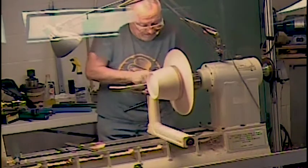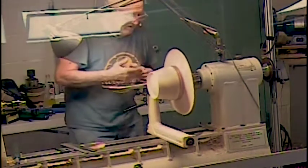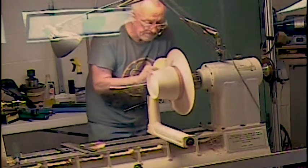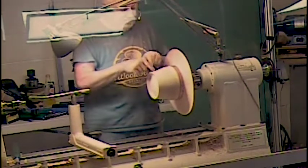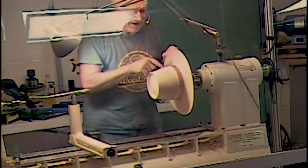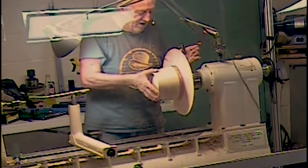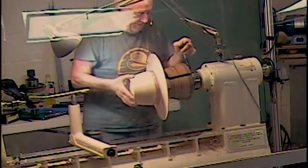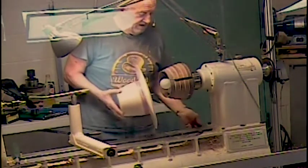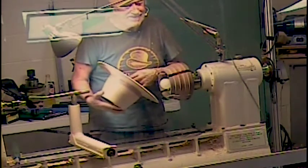Yeah, I like to fade it in the middle. It just gives a little extra depth. Came off the band a little bit. I just got to clean that up. There it is. All the while, this has been shrinking. It's a lot tighter now. So you got to be careful how tight you tighten this and how long you let it stay on here, because it's given up some moisture to this wood. Well, this is swelling up while this is getting smaller. Bad thing.